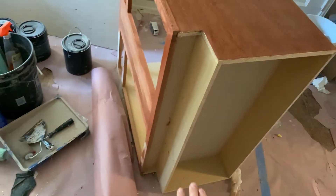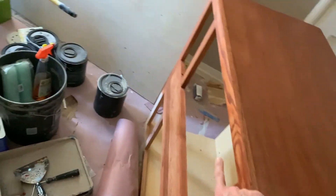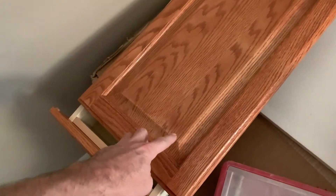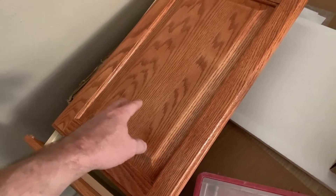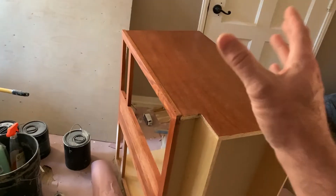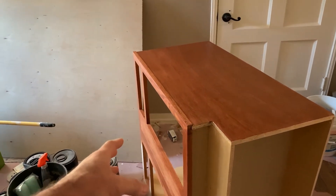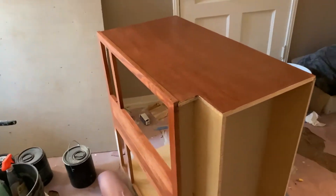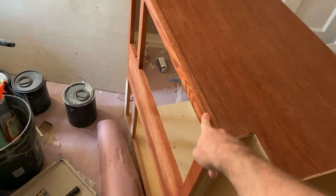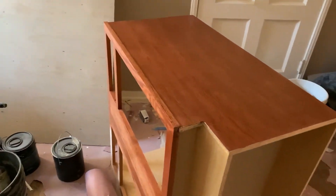You can see this cabinet obviously is not installed, but the others are. I mentioned before that this cabinet came pre-finished, but another thing I didn't notice until I went to stain the cabinets was that it has a completely different grain of wood — everything about it is different. So I am just getting another base cabinet. I went to Home Depot's website and learned they do have more coming in stock right around the time I need them. All I really have to do is swap out the face — once I get the new cabinet in, I'll swap out the face, stain it, and get it looking pretty like the other ones. The cabinet that gets this face I can put to use in another build I have coming up.